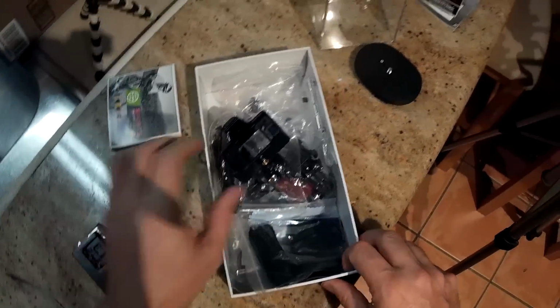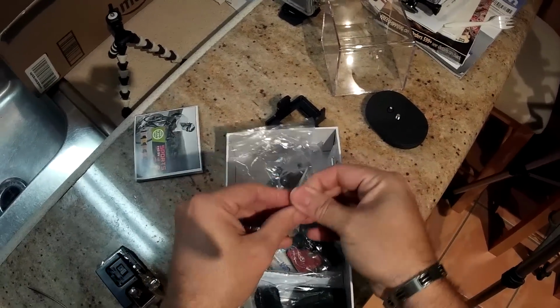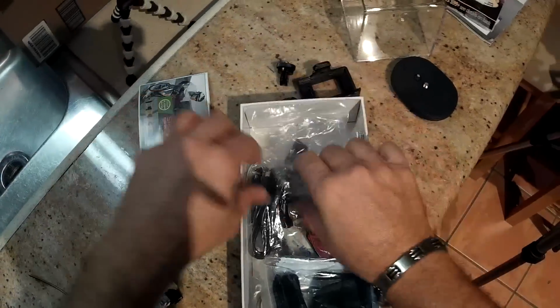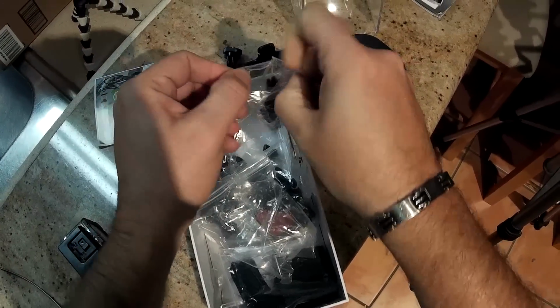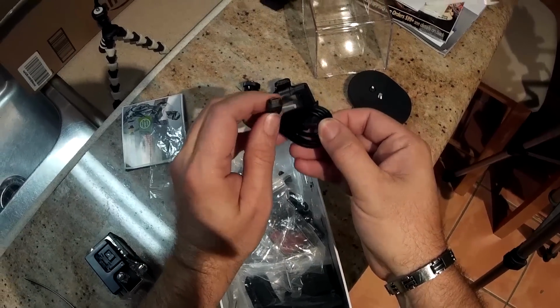All right, let's see what's in here now. Okay, we have this adapter. We have, like I said, the tripod adapters. You get all these out of the plastics, which is great. Most of the standard stuff. It has a standard USB, so you connect to your computer. And the type of port is the newer micro USB, which is perfect.